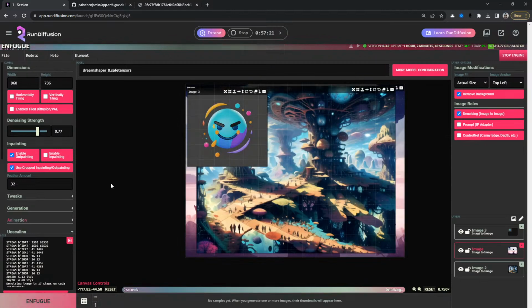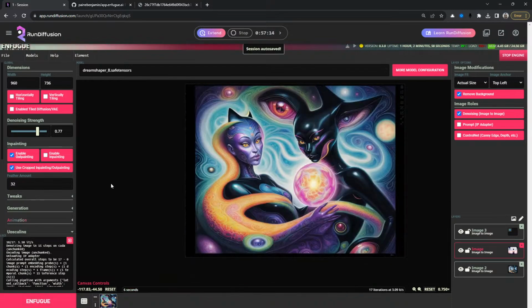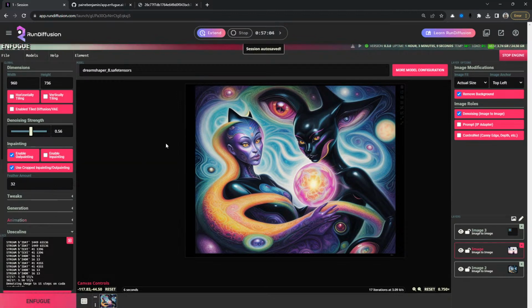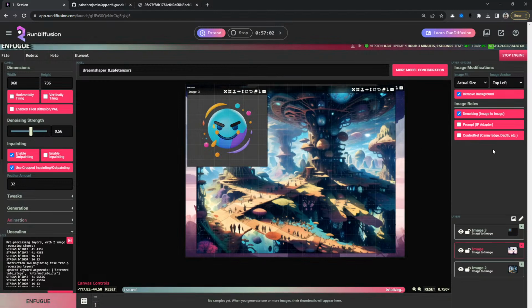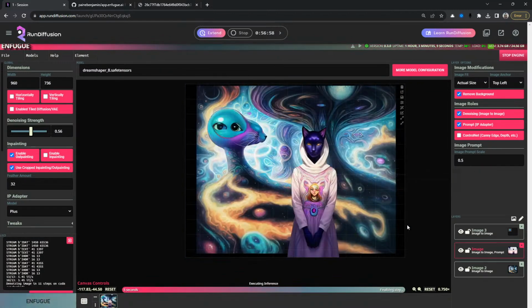Which style are you trying to emulate? I was trying to make it in the style of the cat. Whoa, now it's really taking your prompt. You can increase the IP adapter level. We always can do that.